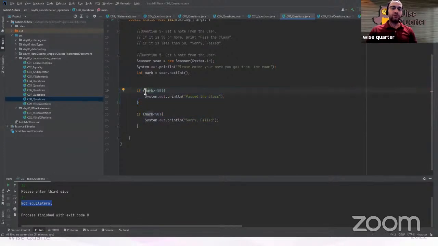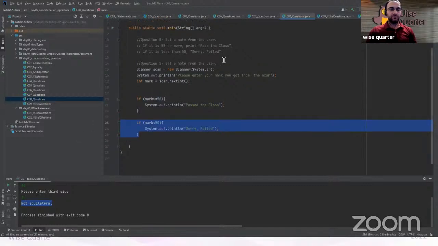The first one was checking if the mark is higher or equal to 50, and the second one is checking if it is lower than 50. But I can do the same thing. If it is not higher or equal to 50, it means it's lower than 50. So actually, I do not need to create another if statement here.